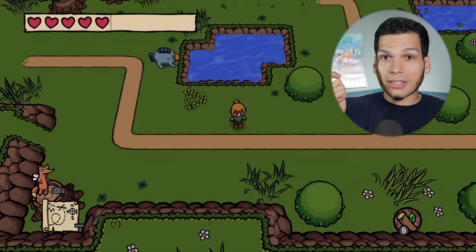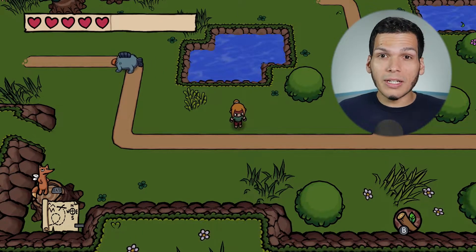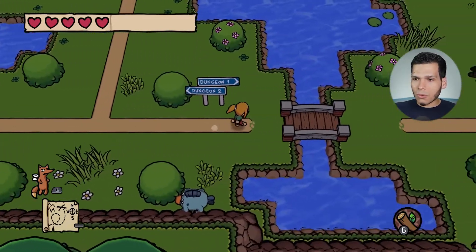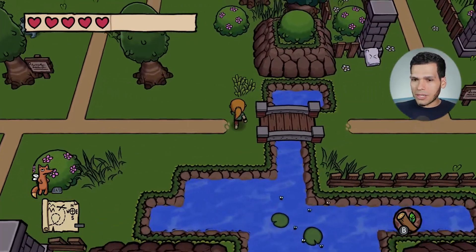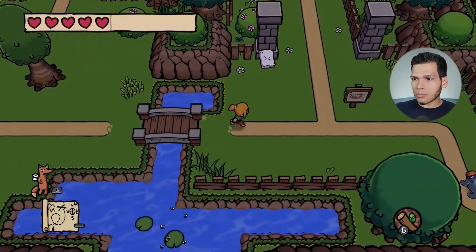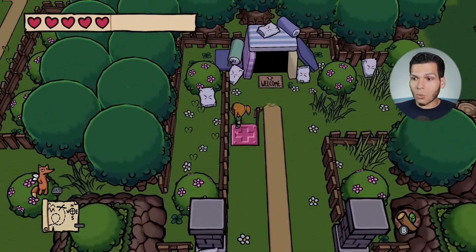Ittle Dew 2 Plus has some really cool stuff if you got the physical version, but I don't think you can even buy this anymore, so it's probably going to cost you a couple of bucks on eBay. But if you're like Zelda — more akin to the A Link to the Past days — I think you're really going to love this game. It is super charming. It's got a map. I'm showcasing the beginning parts of the game just to avoid any spoilers. Image quality is pretty much one-to-one to what you would get if you had the original Nintendo Switch dock.